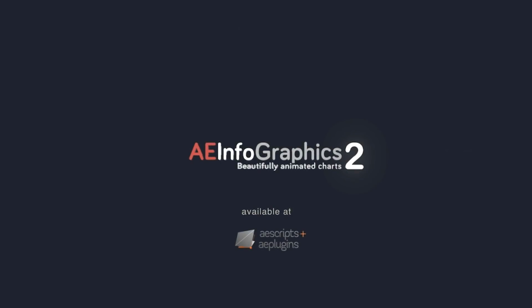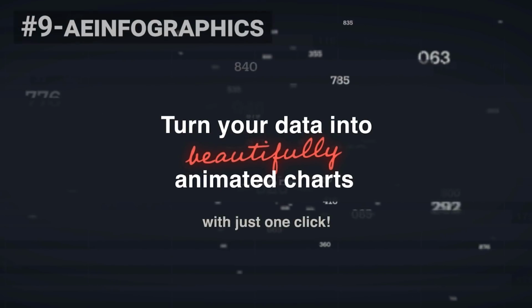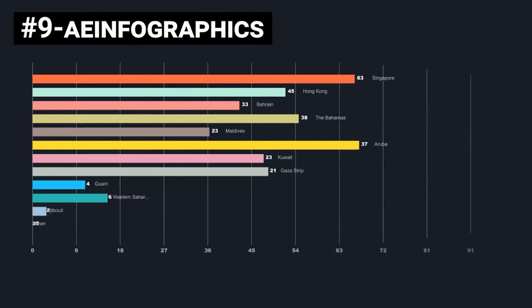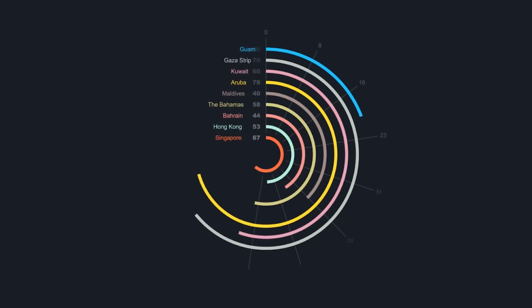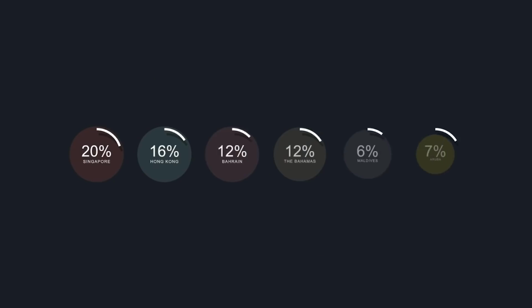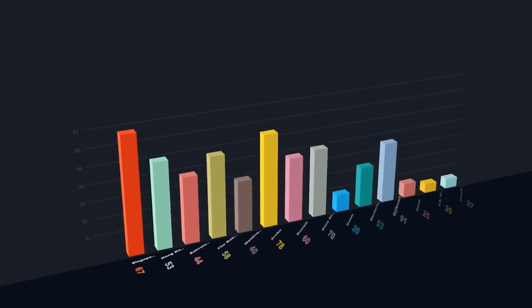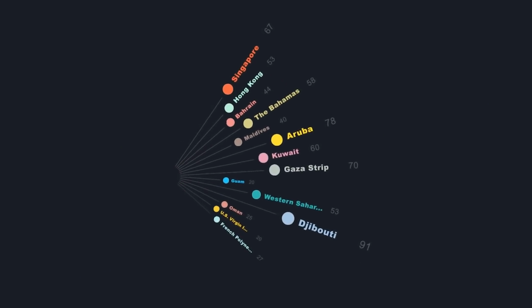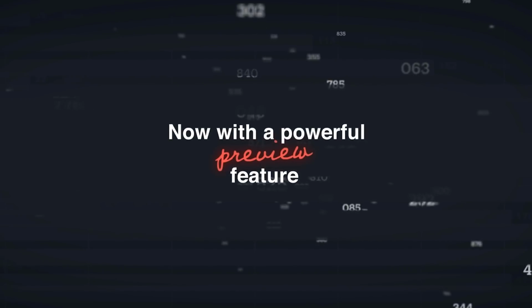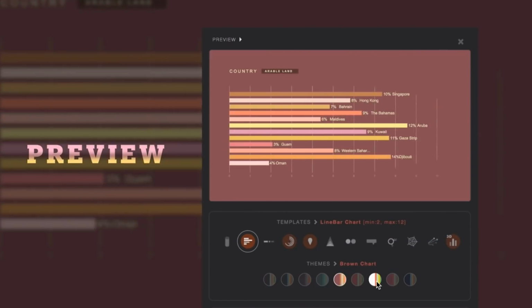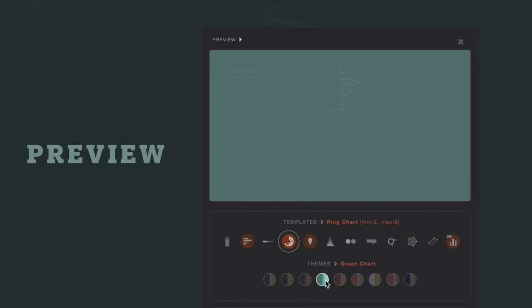So I'm a big fan of infographics and I love creating them in Adobe After Effects, but it takes a lot of time and takes a lot of knowledge. Not only do you have to figure out all the tech specs of the custom shape layers and expressions, but then you have to focus on the design, which can just take up a lot of time. So this plugin is really helpful. AE Infographics is an extension that quickly converts your data into these amazing, beautiful chart animations.